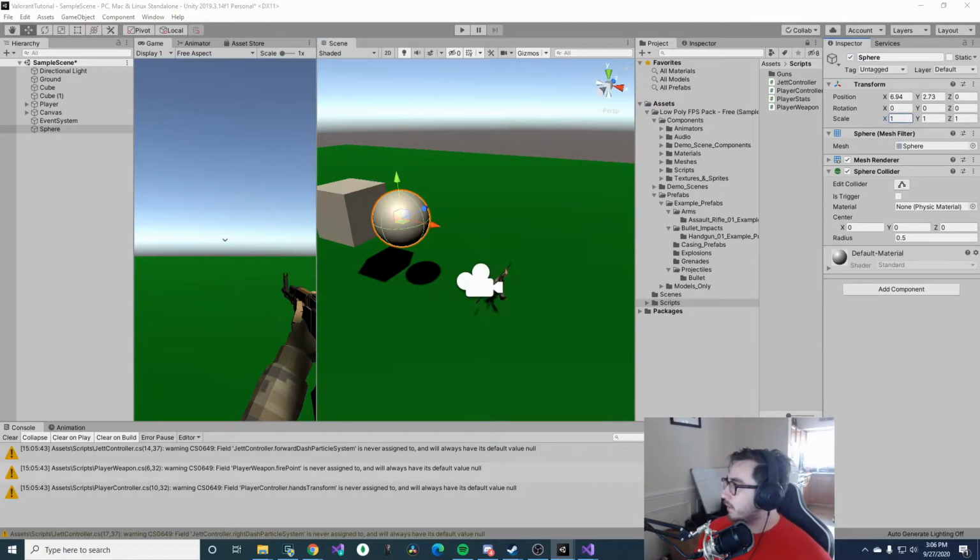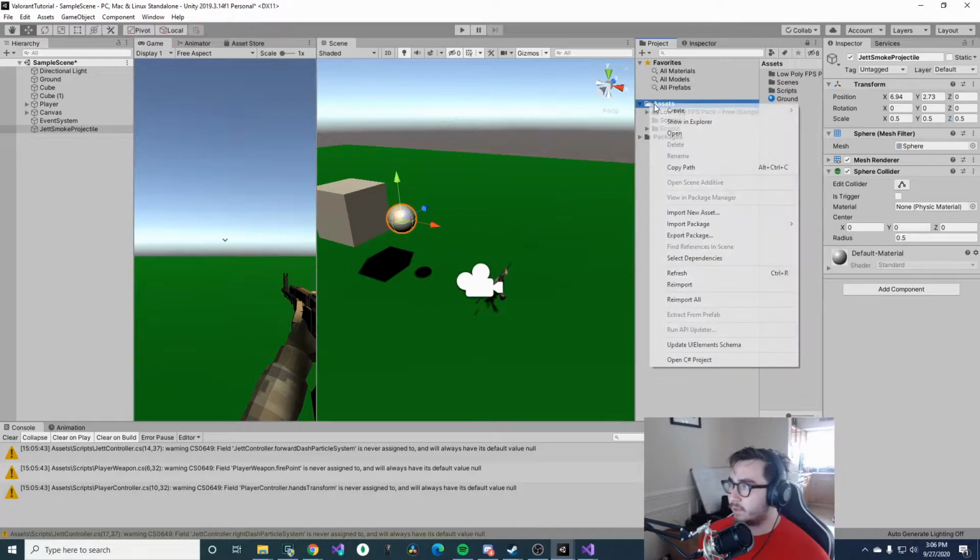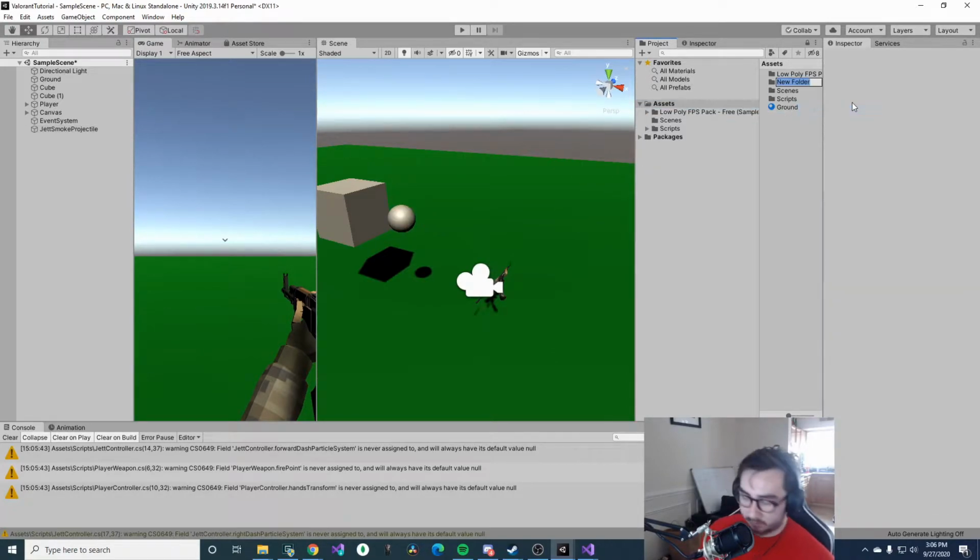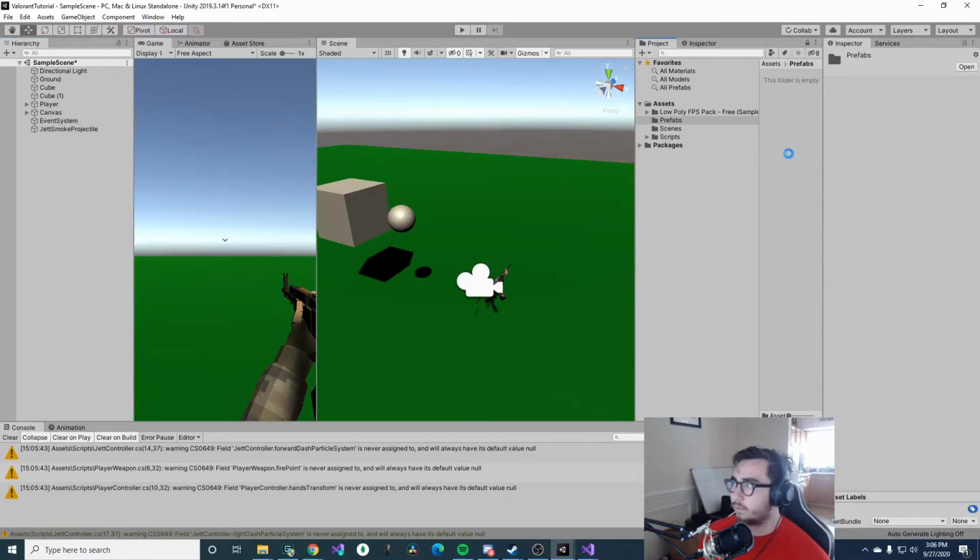So the Jett smoke projectile, I just put a scale of 0.5, 0.5, 0.5. I'll rename the sphere to the Jett smoke projectile, and I'll make a prefabs folder and put Jett smoke projectile in it.